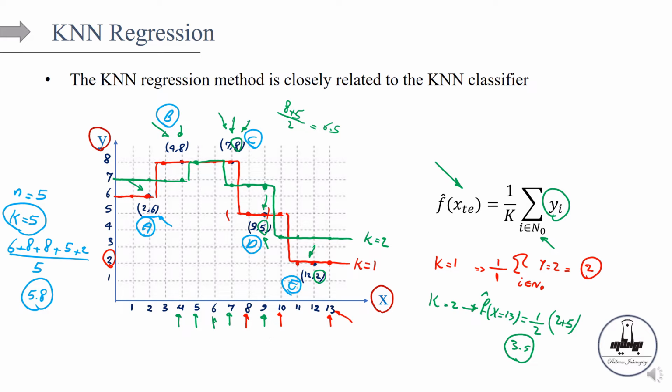So when k is equal to 5, the model is always predicting this. And of course, this doesn't make any sense when k is anything greater than 5, right? So as you can see, just like the classification, when k is small, when k is equal to 1, the model is most complex. And the regression line is going to be more ragged, right? Unsmooth. When k is equal to 5, in this example, this is the least complex one because k is equal to the number of observations in the training set, and the model is going to always predict one number. This is the simplest model, right? Basically, it's equal to y bar. All right.